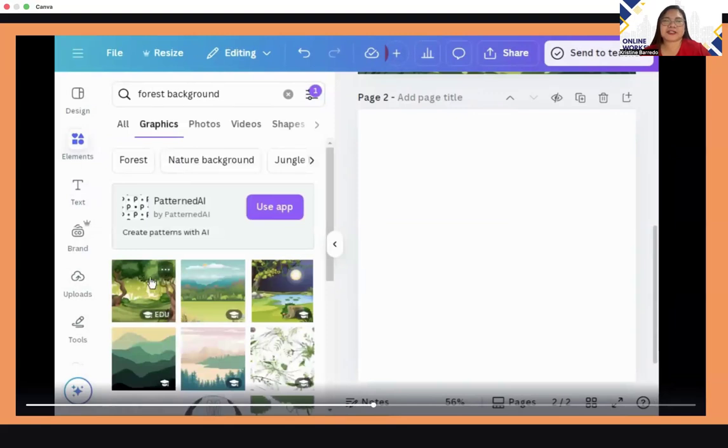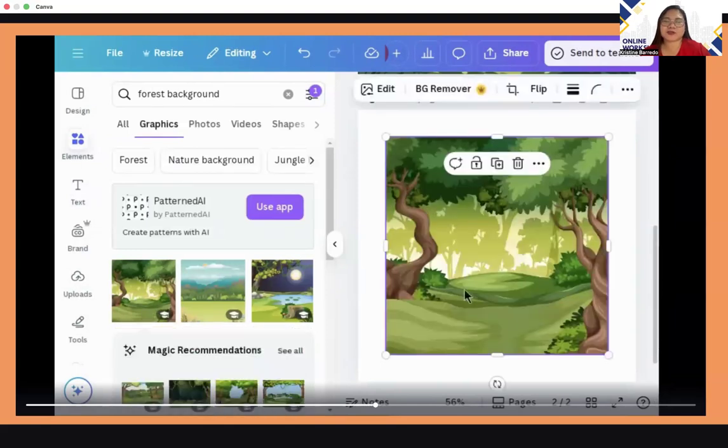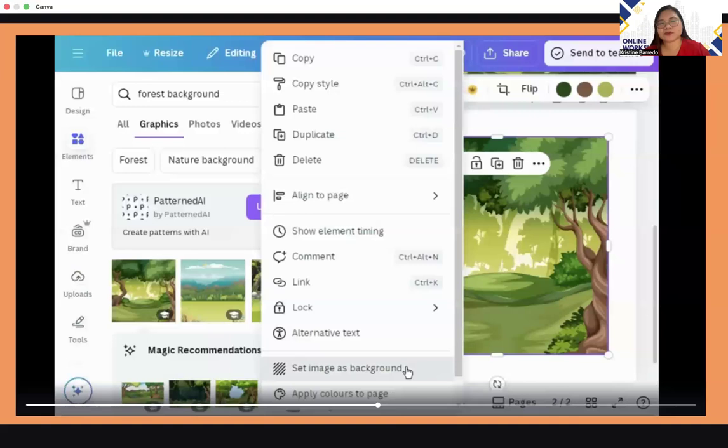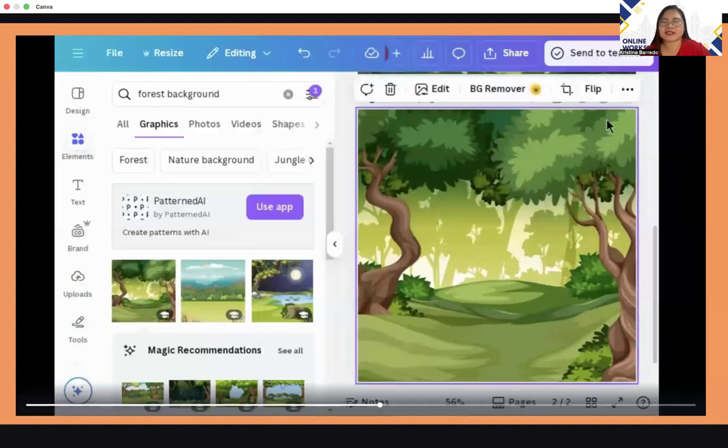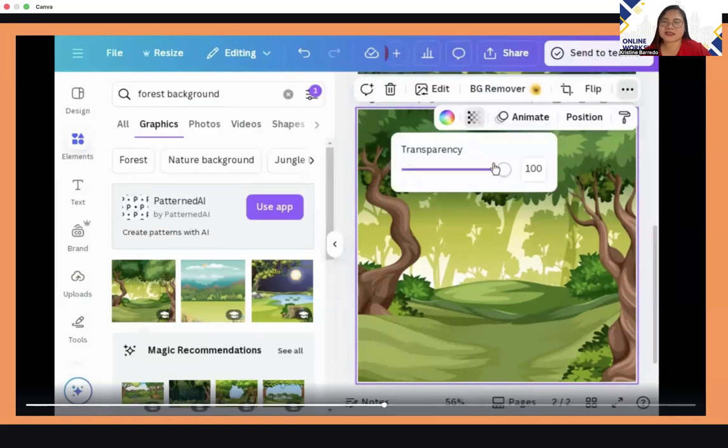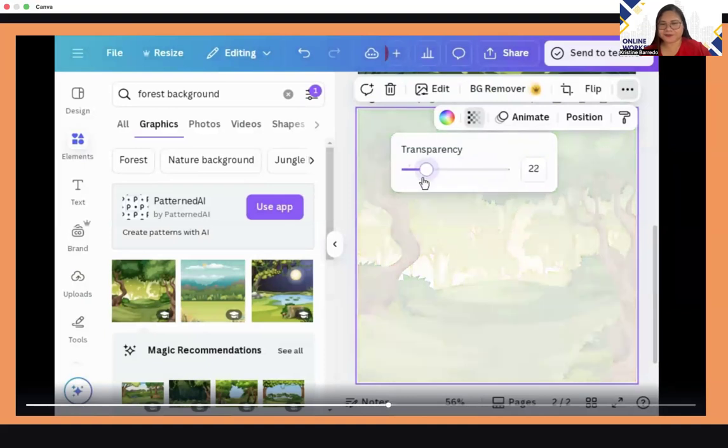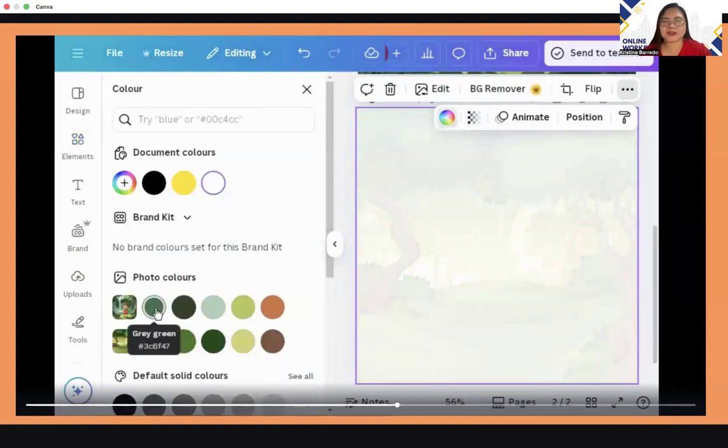For the graphics here, there are so many to choose from: photos, videos, and these are safe to use. They're not copyrighted. So Canva is good. Then you can have transparency, and you can edit what you would like.